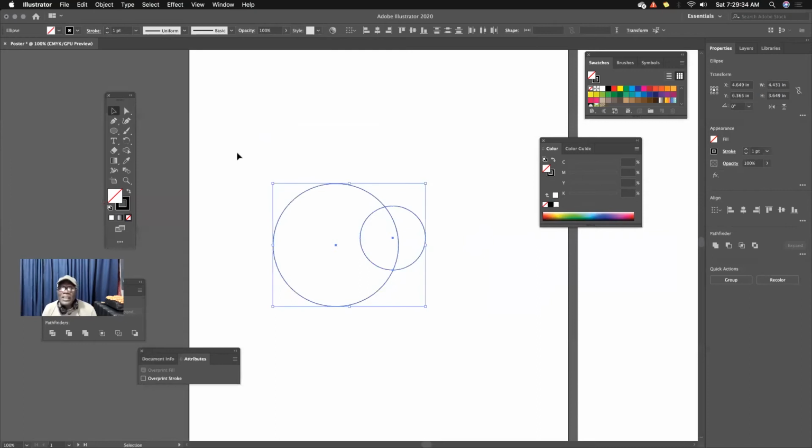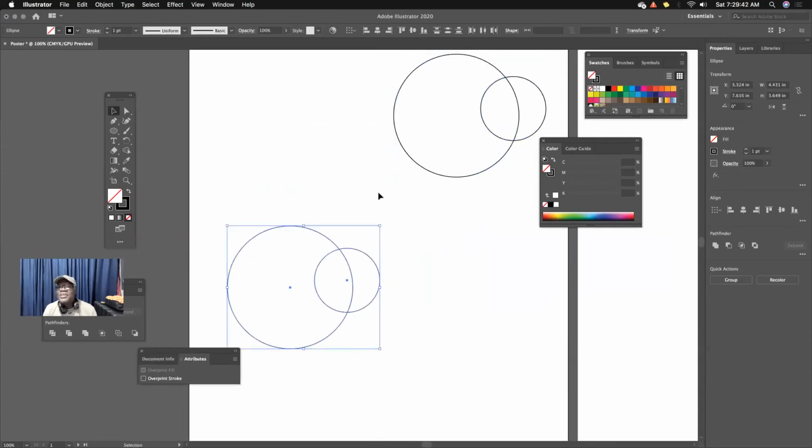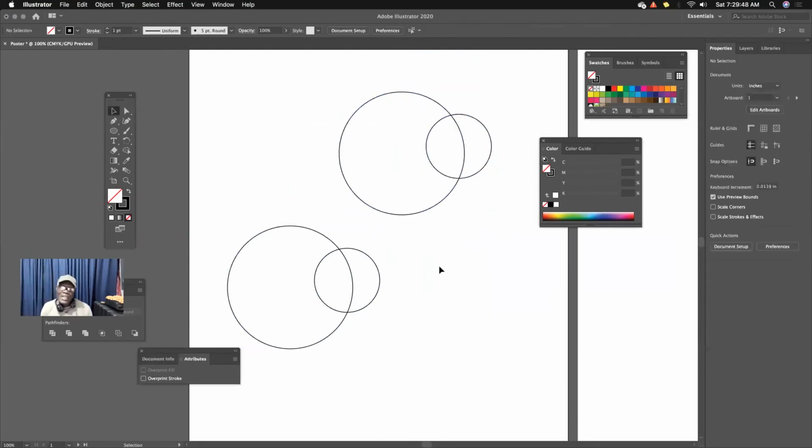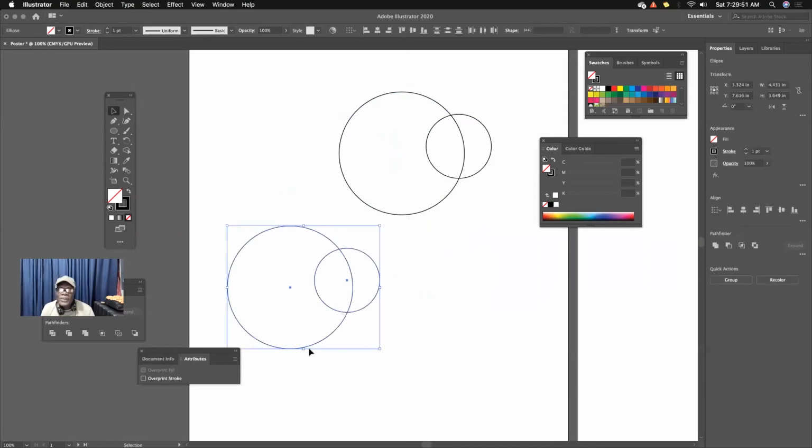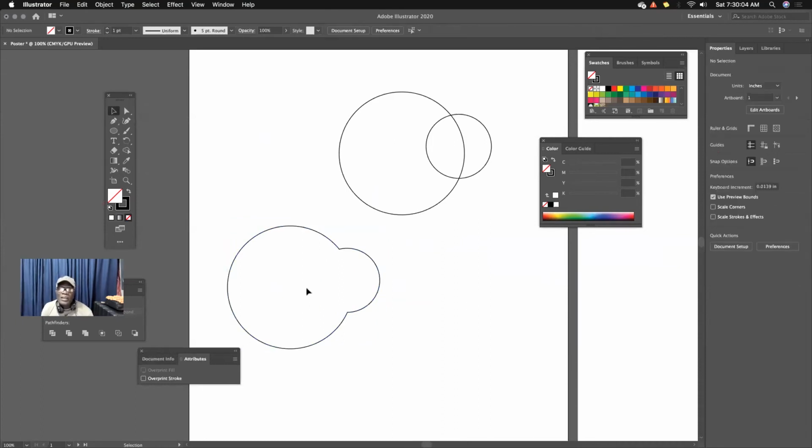I'm going to duplicate this one twice. I have my reason for doing that because it's a foundation for you to understand almost anything. So I select both of these together, and then under the Pathfinder, which is here, I'm going to click Unite. See what happened. If I click Unite, anything that overlaps becomes one. Anything which is overlapped, it'll be minus.